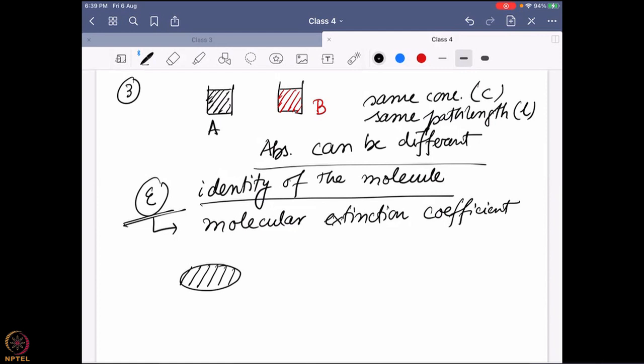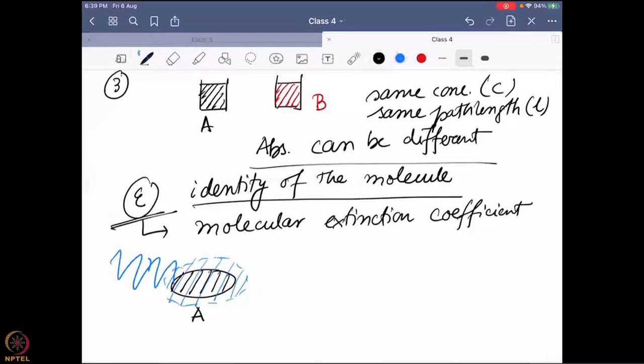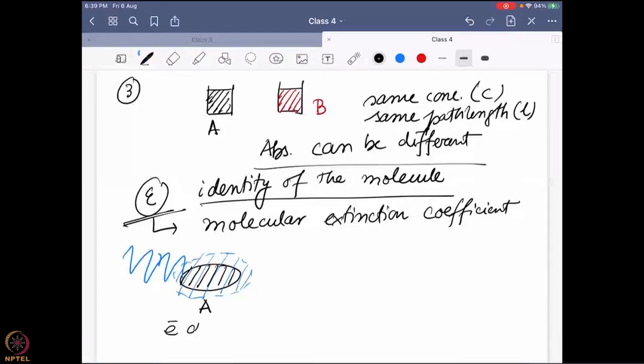This is the electronic distribution for molecule A. And here comes my incoming electrical field. What is going to happen? This is going to change my electronic redistribution, right? And during that, what is actually happening between the electrical field and electronic environment? Over there you have to understand this electronic distribution that molecule A has. It is nothing but a wave function, right? It is a ground state. So I can say it is actually having a wave function.